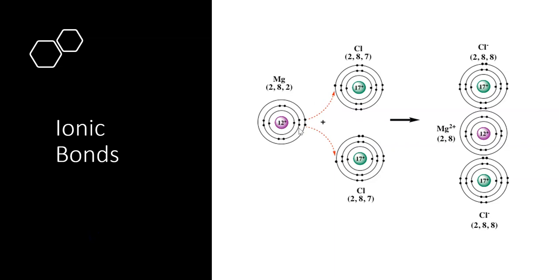Here we've got magnesium, and magnesium has 2 electrons in its valence shell, which it needs to get rid of. Now, chlorine still only needs to gain 1 electron. So 2 chlorine atoms are going to come along, and those 2 electrons are going to split, 1 to one chlorine atom, 1 to the other, and then we get our magnesium chloride. Magnesium will always be in the middle because everything needs to be balanced in chemistry. So there'll be a chlorine on either side with magnesium in the middle.